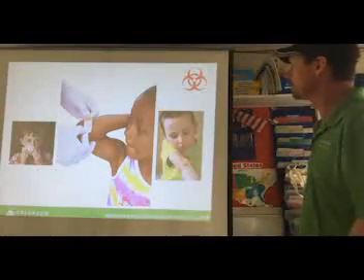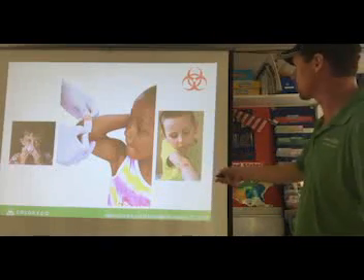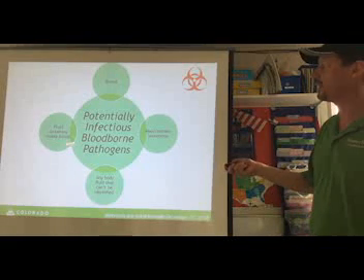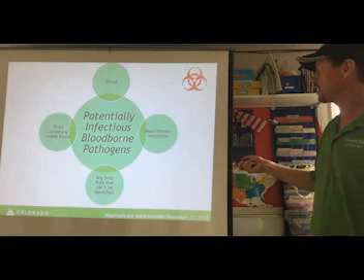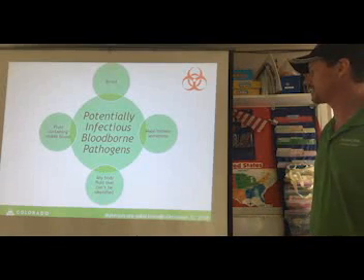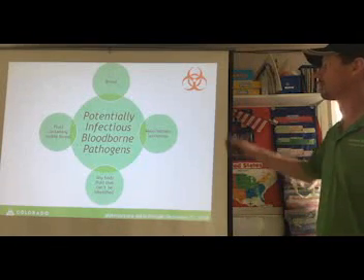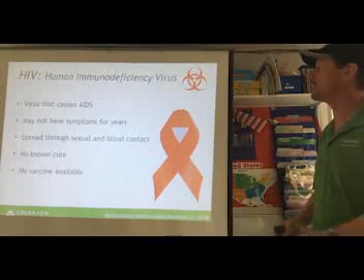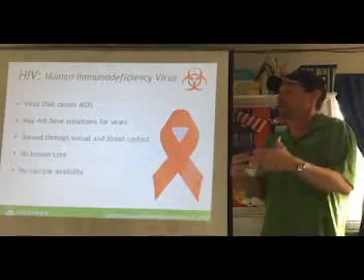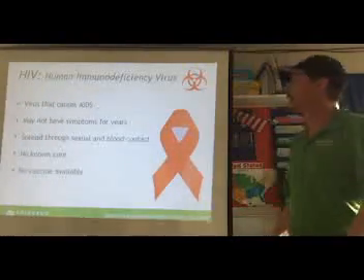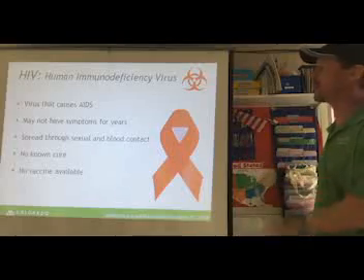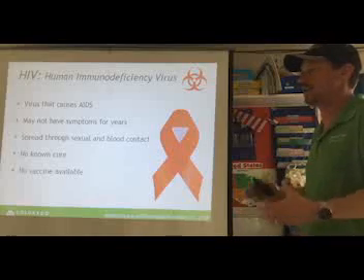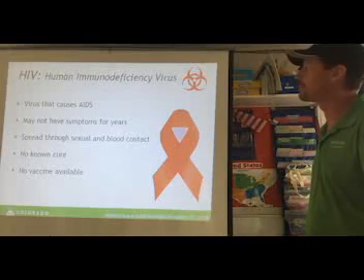Again, so we talked about blood. Again, it could be a nosebleed, a scratch, or an abrasion of some sort. Again, there's fluid that's containing visible blood, secretions, body fluid that cannot be identified. All are potential infectious bloodborne pathogens. HIV, what is HIV? Human immunodeficiency virus. It means your immune system is just weakening so much. So people that suffer from HIV contract a lot of other illnesses because their immune system is not healthy.